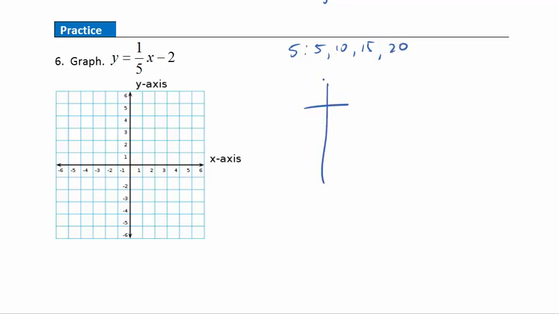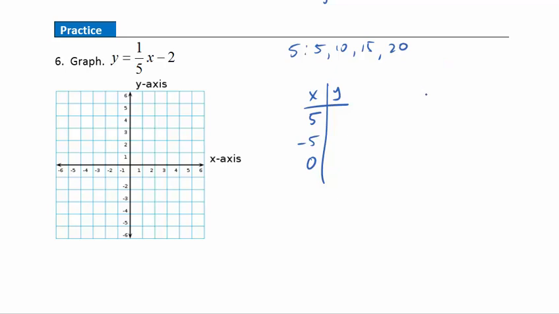So here is what I'm going to do. Multiple of 5. 5 is a good one, so I'm going to pick that. Notice these are just the positive multiples of 5. I can also choose the negative multiples of 5. So I also want to use negative 5 there. That gives me 2 points. Now I want a third point. Well, another multiple of 5 that's not listed here is 0. 0 is a multiple of 5. 5 times 0 is 0. So that's the third one I want to use to get my points here.